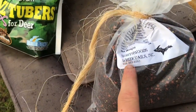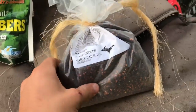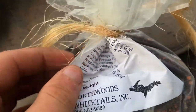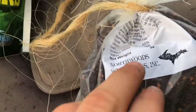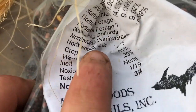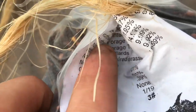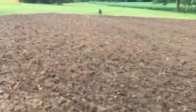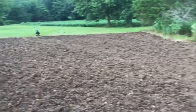Then the other half — the bottom half — will be Northwood's Whitetails blend. This is their Sweet Feast brassica blend. I can't really see all the percentages because I've got it tied off here, but I know there's purple-top turnips. You can tell there's kale, some brassica, forage rape — there's all kinds of stuff in there. You can see the seeds. Those are the daikon or tillage radish seeds. Anyway, I'm going to get seed in here in a little bit.